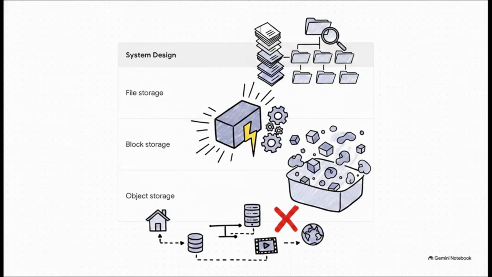Choosing the correct material here is absolutely vital. Like, if you try to run a high-speed database on object storage, it's going to lag. But if you try to store petabytes of user videos on block storage, you will literally bankrupt your project. You've got to match the tool to the task.